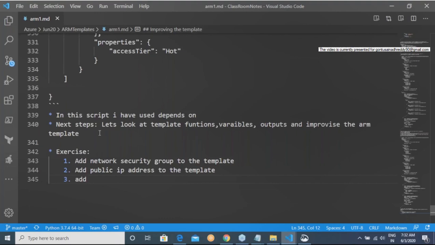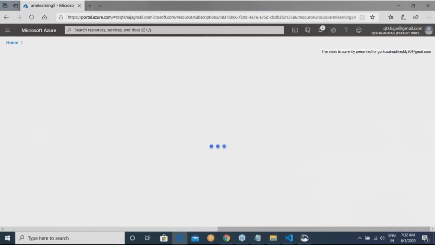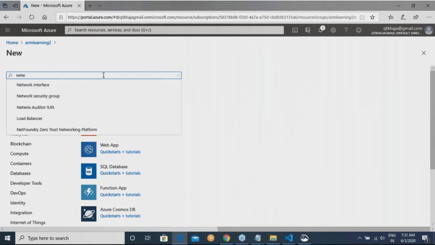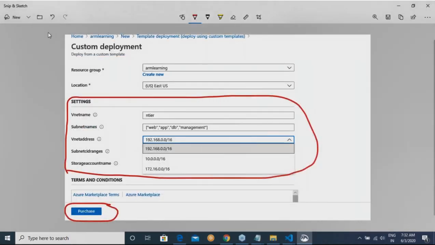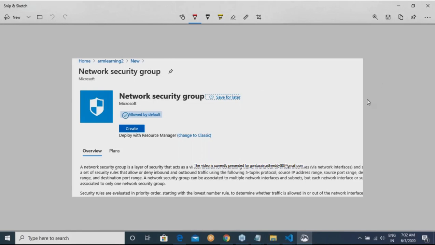Third, what else do you want? I think we have storage account. We have network security group. I think mostly we need to have a network interface card. Network interface to the template. Now, what is it I wanted to add? I wanted to add a network security group. I will be showing you in the UI. I want you to do the stuff. So the first thing which I want you to add is network security group. I'm asking you to create a network security group.